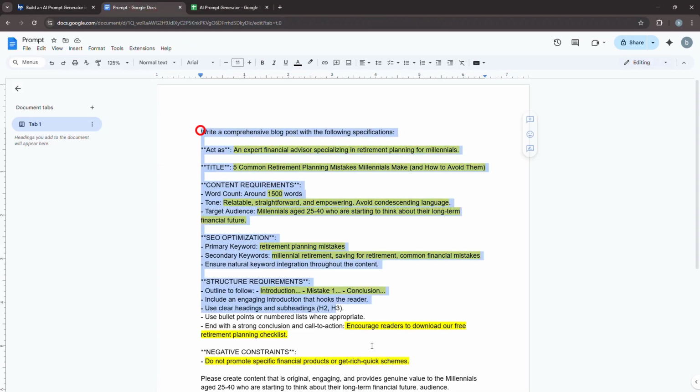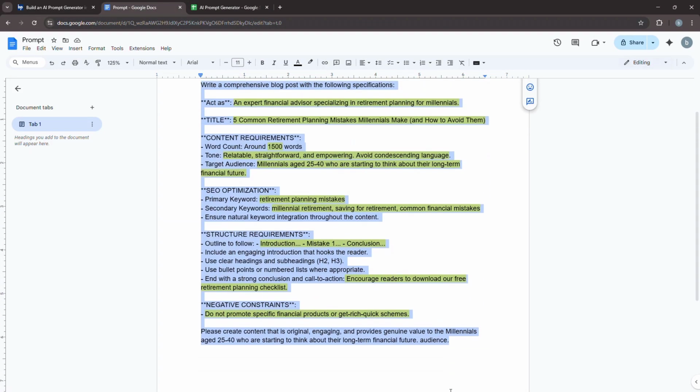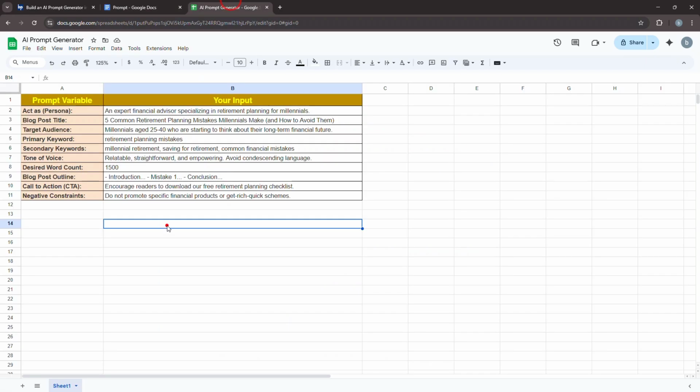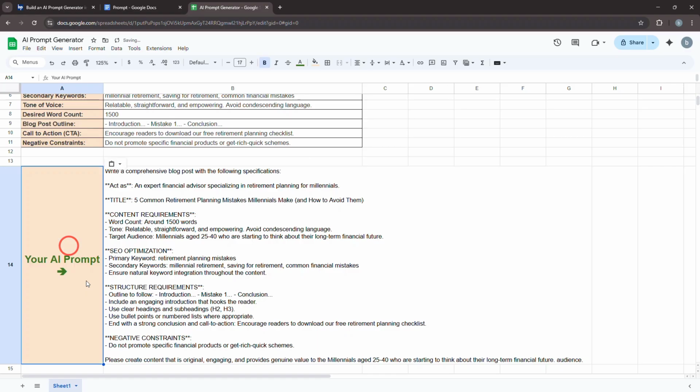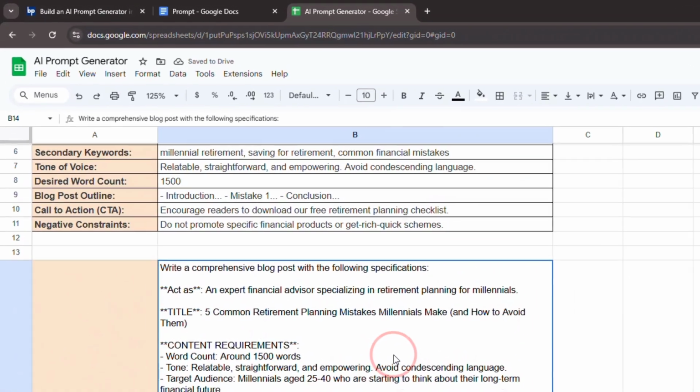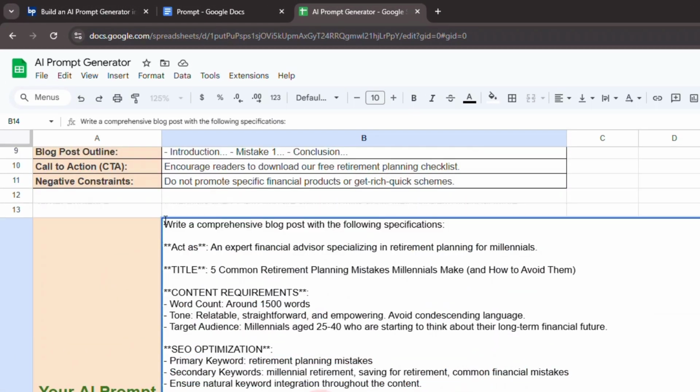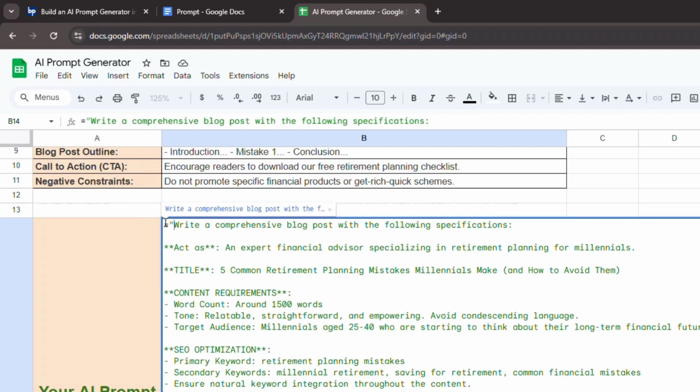First, copy your expected prompt into a single cell in your Google Sheets workbook. Add an equal sign at the beginning and wrap the entire content in double quotes.